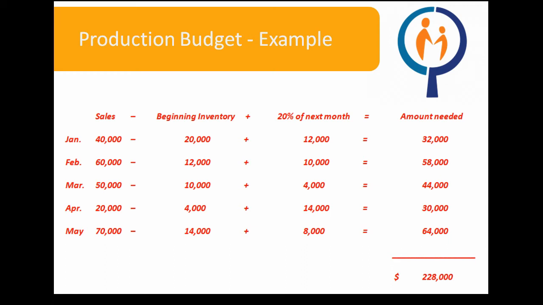The beginning inventory for the other months is the required ending inventory of the month before it, as this is the amount we are required to keep on hand as we go into the month following it, and is therefore our beginning inventory figure. The question states that we must keep 20% of next month's budgeted sales in ending inventory, and as such, this is our required ending inventory. From there, we can simply find the amount that we need to manufacture each month.